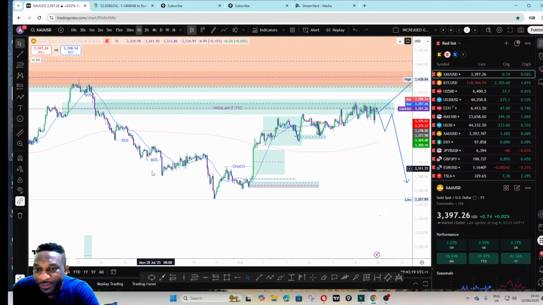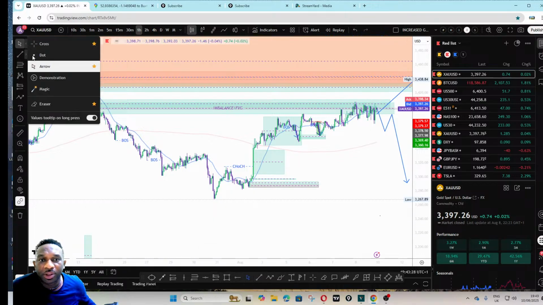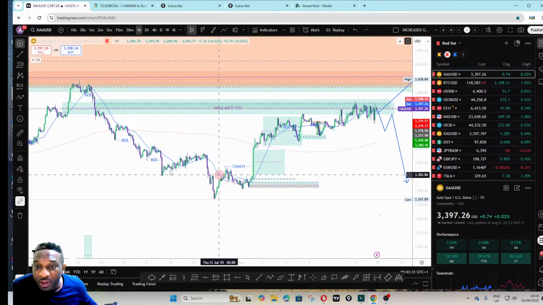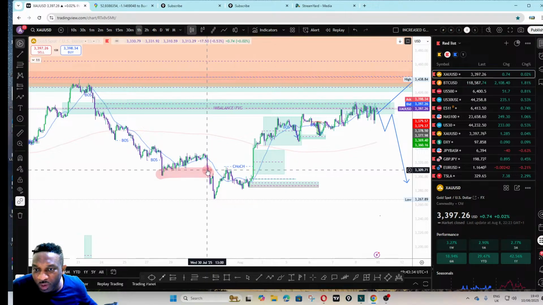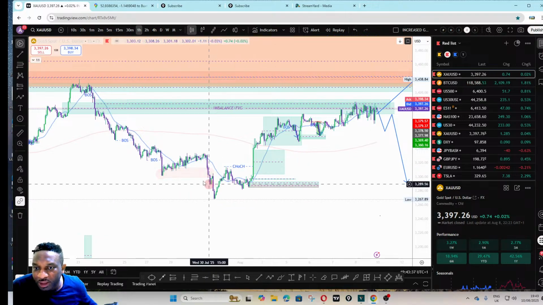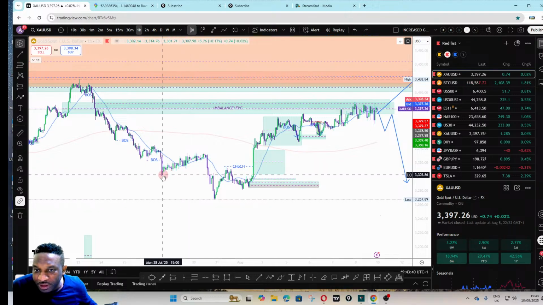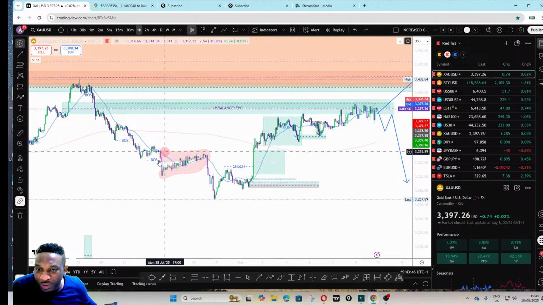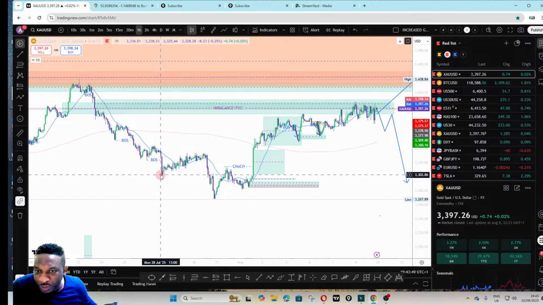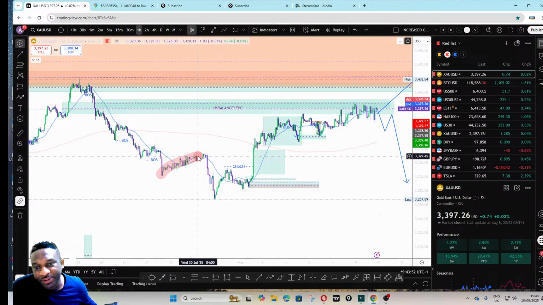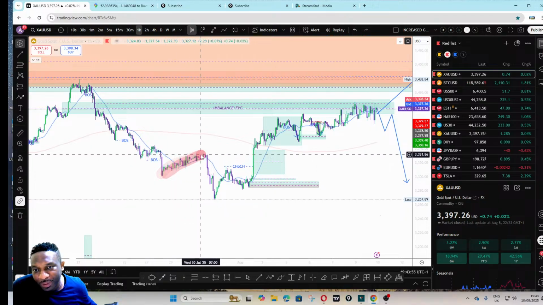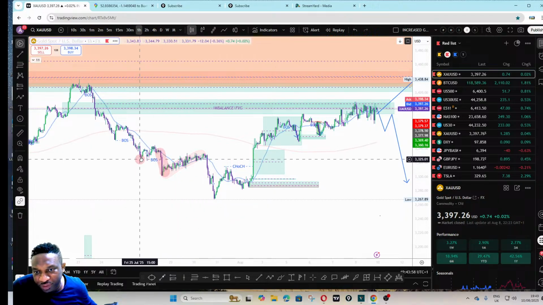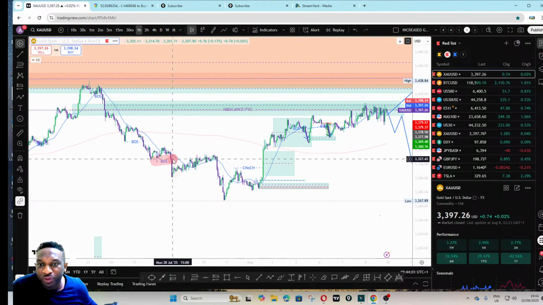So for instance, here we have a very good example of buy to sell. Let me pick this tool. We have this liquidity zone here where price cleared. First of all, they bought from here to this area where it's also an area of imbalance that got filled. So this is more or less a correction. This is a correction that was happening from this impulse move that broke this structure.